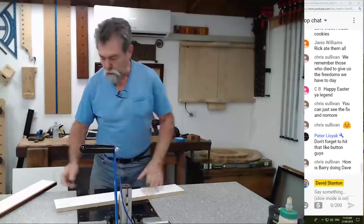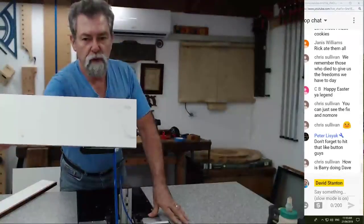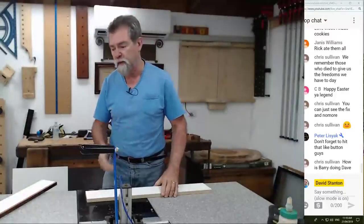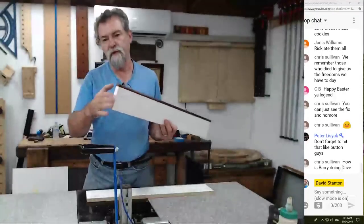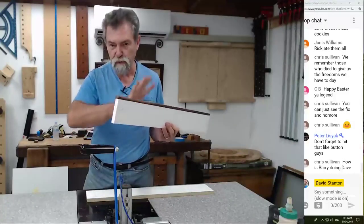Now, I also write on the different pieces what I've got to do. Now, whether I've got a pocket hole or whether I'm going to domino. This one here, because I don't want vision on the side of the particle board substrate, this is the actual front of the drawer.